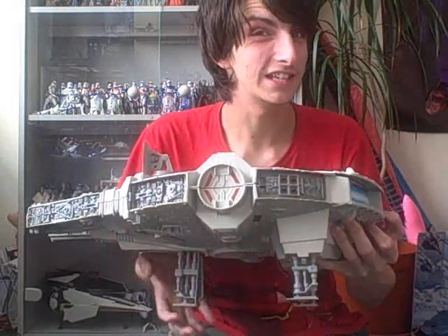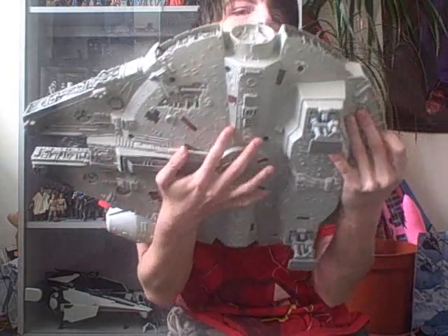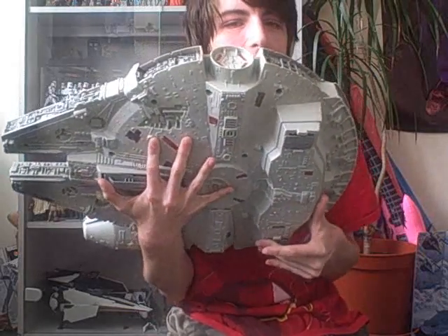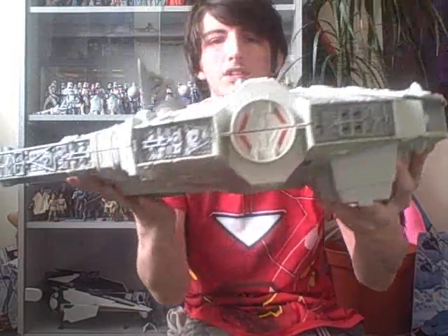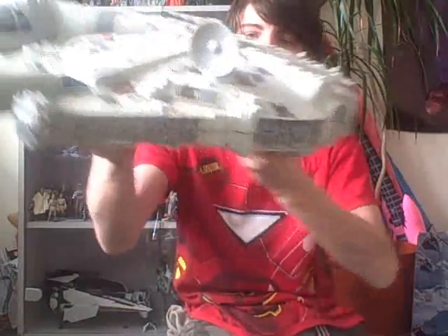I noticed I forgot to show you the actual landing gear put away, and I didn't want to miss anything of this because it's old. So get ready for the high-pitched squeak because it is old. First one gets put away like so, and then these two — like so. As you can see it's fairly flat — that one has kind of a loose tendency, but you can't really tell they're there. Nicely done.